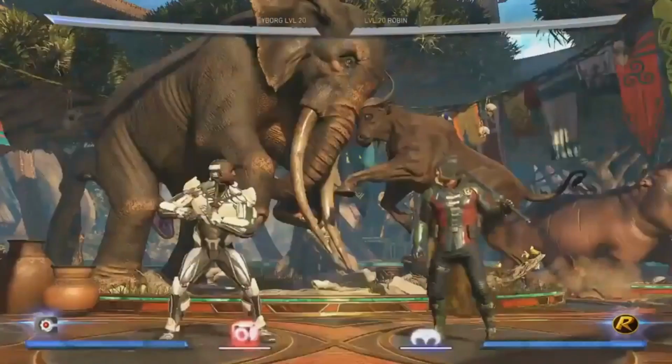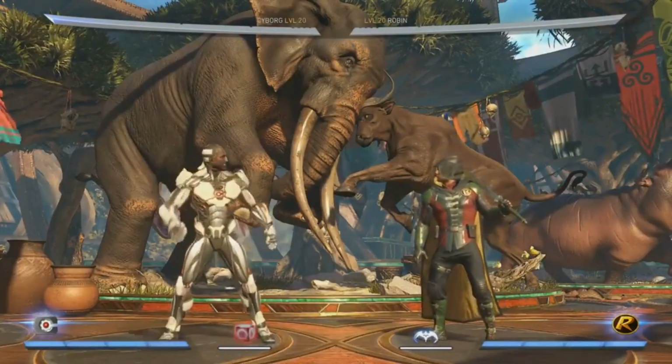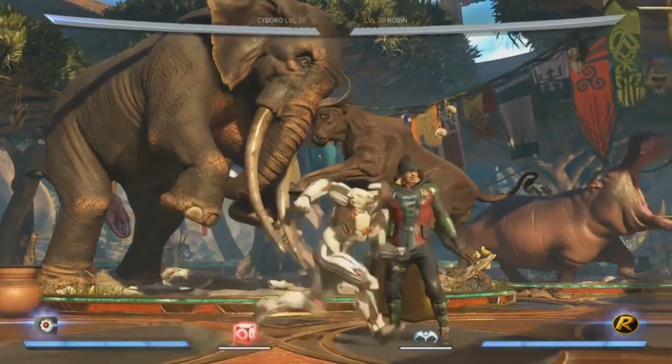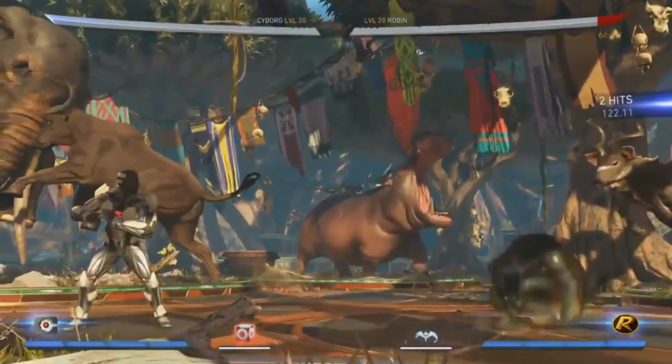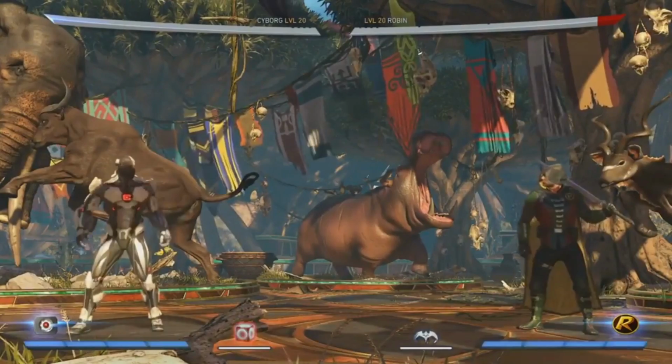Meaning, to those who don't know what neutral on block means, Cyborg and Robin will both be able to attack at the same time. Cyborg is not just sitting there open for an attack. It's a very quick recovery, essentially. If it's blocked, he's still fine. He's fine, and the opponent's fine, and you're just kind of... you're friends.